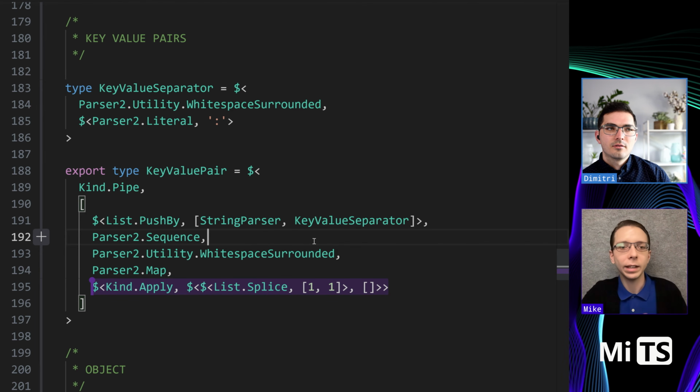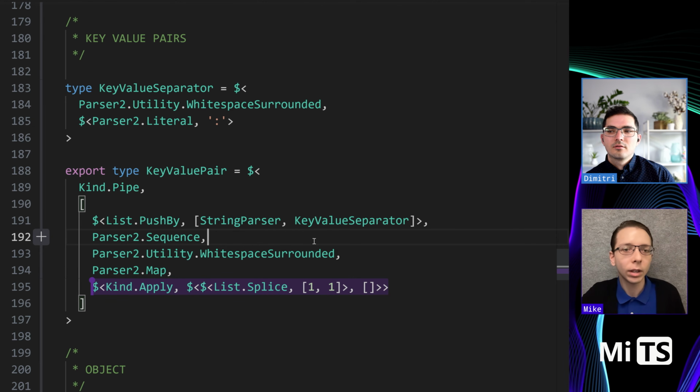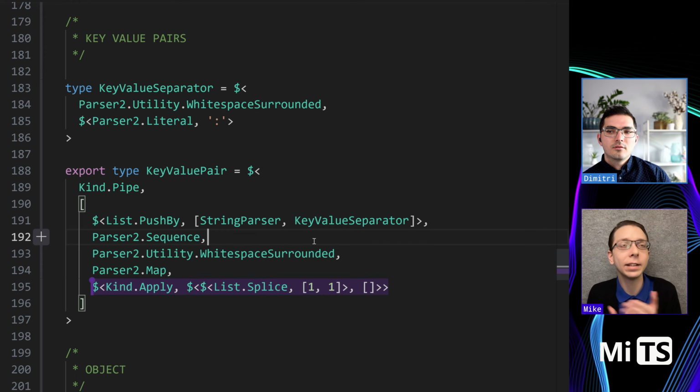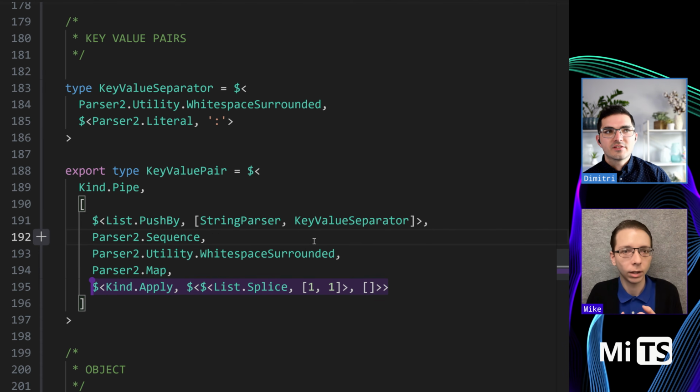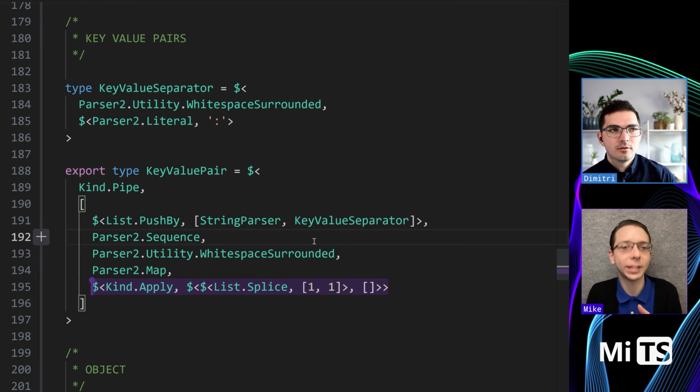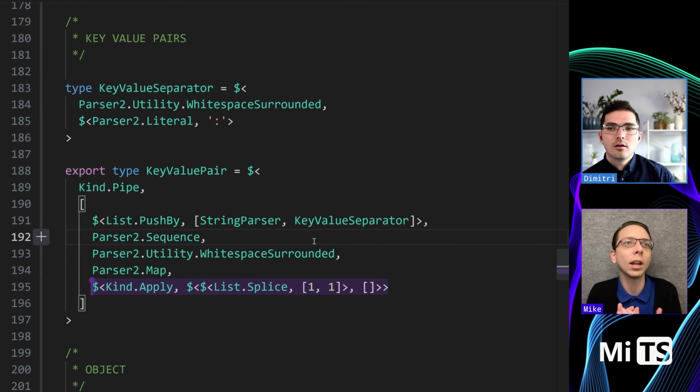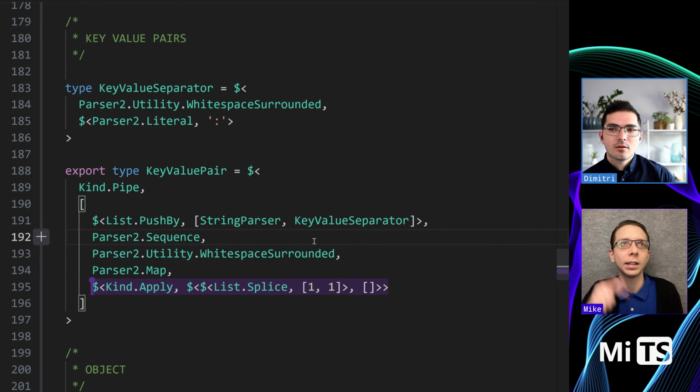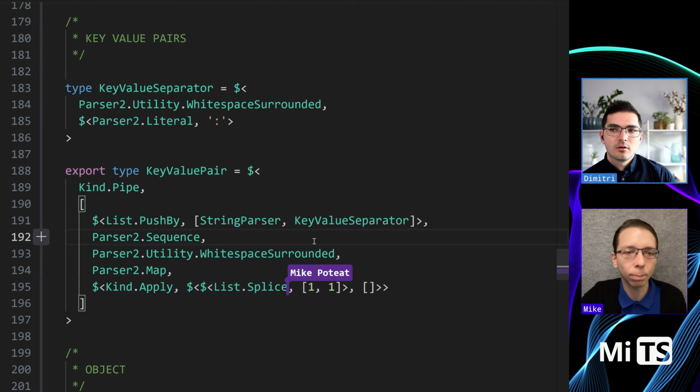So what I'm doing is I'm splicing out the element at index 1 of the result, which is the separator. Exactly. So I'm removing the separator. All I'm doing is removing the element at index 1, and that's what this splice operation is doing.